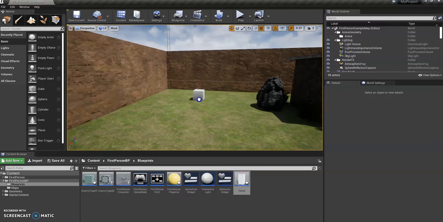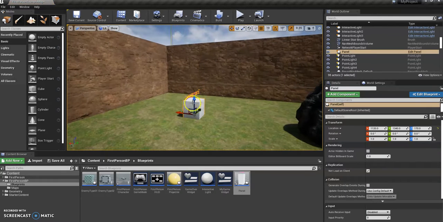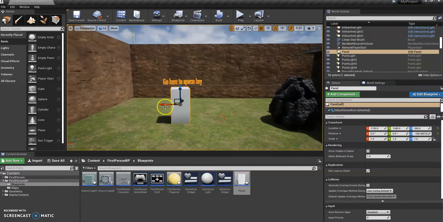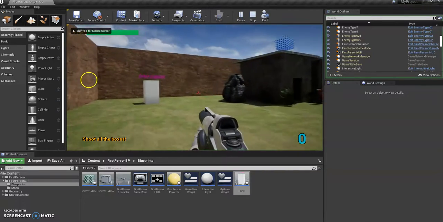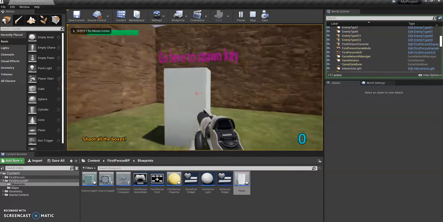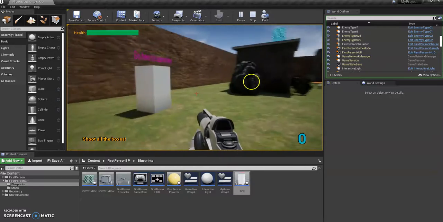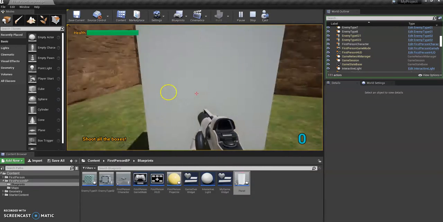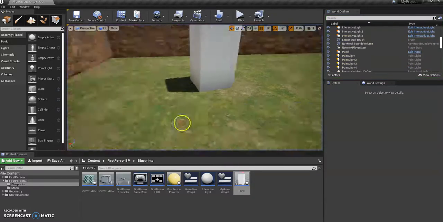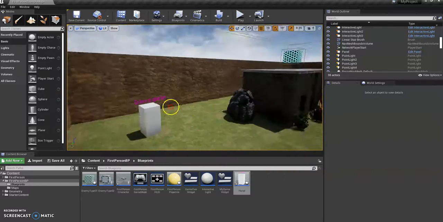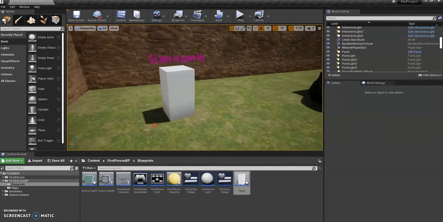Then I'm going to bring my panel into the game, put it on the ground, and rotate it so that the player can see it. That will probably do. Playing my game, I can go over here, and there's this panel and the text, which you can walk around, kind of as an instruction so that the player knows what to do. Obviously within the game's design you need to make sure that the player actually understands what it is that they need to do to some extent.